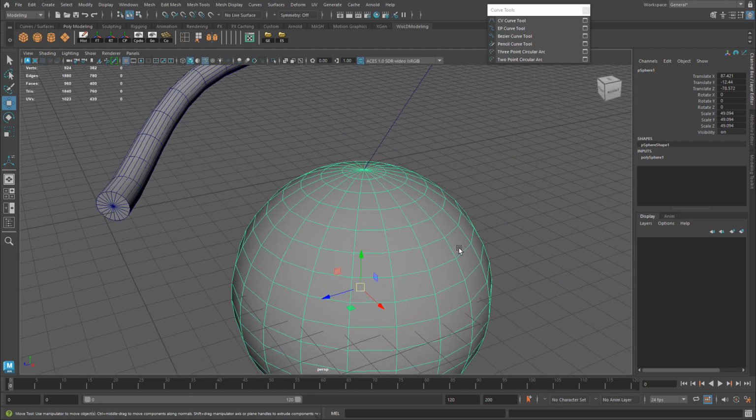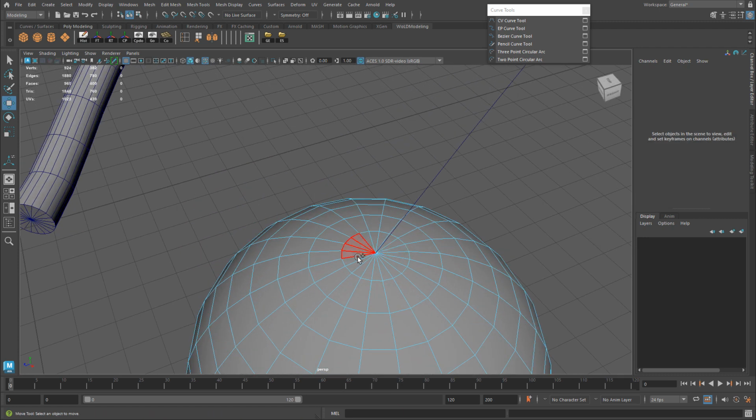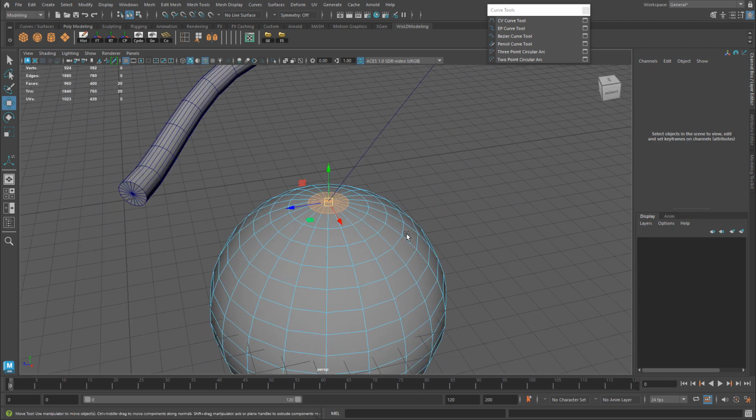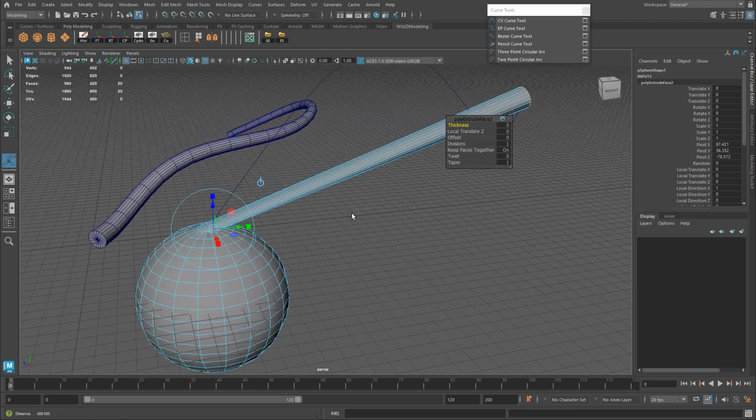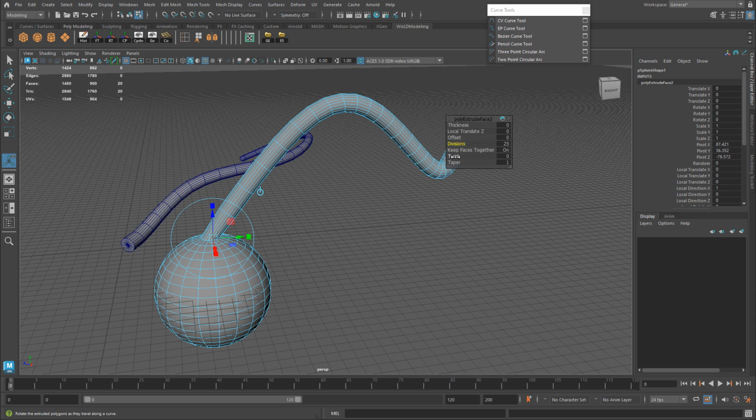And then you just simply take the object that you have and select the faces that you need to extrude. So let's just take these at the top. Shift select the curve, Control E to extrude. In this case, the beginning of our curve was at the correct position, so we don't need to reverse the curve. And then I'm going to not offset it, but add divisions. And then maybe in this case, let's taper to a small point.